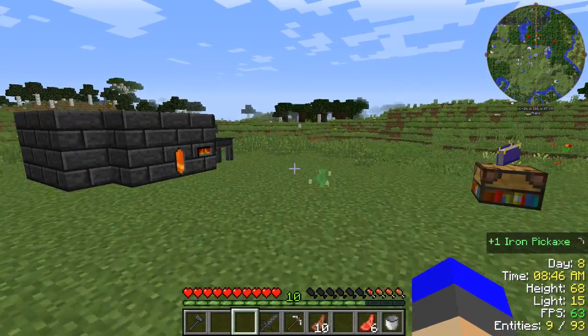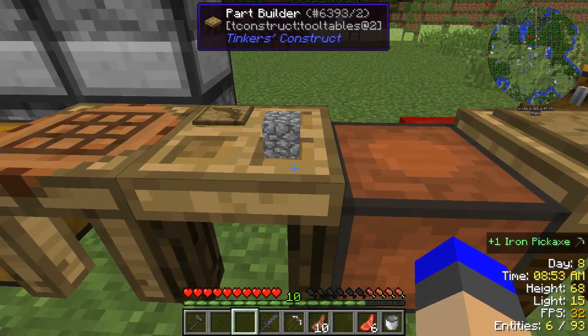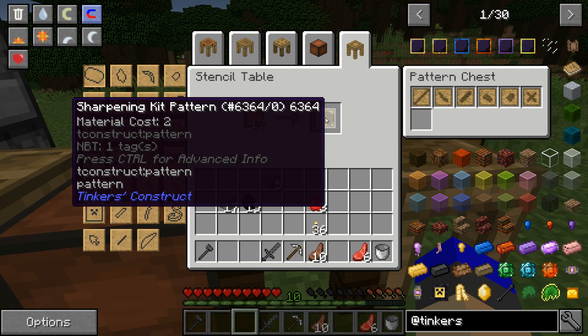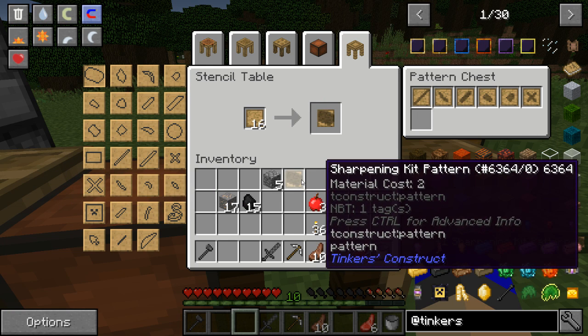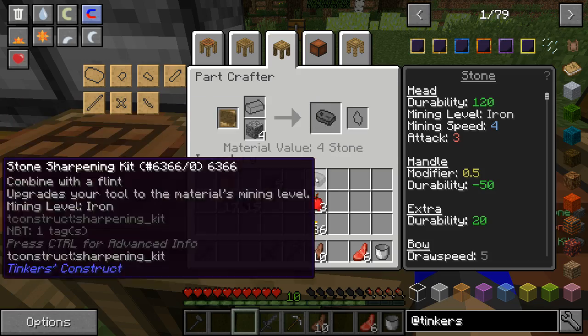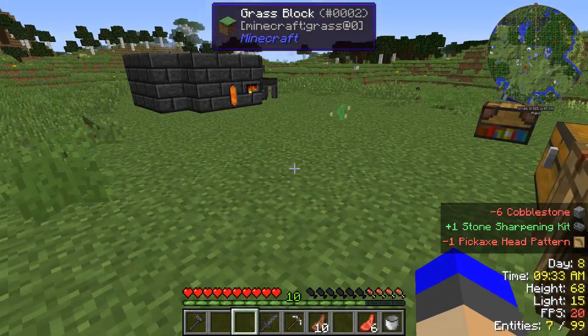That's cool. Right, okay. So now we need to make a sharpening kit, and I've never done one of these before. But I'm thinking I make it in here. Sharpening kit? What's a sharpening kit? Is this a sharpening kit? Sharpening kit pattern. There we go. So we make one of those. Then we make it out of, I didn't mean to do that. Well, let's just do that, make it out of stone, there we go. And then, if we do this, put that into there we go, that's cool, that's all set.